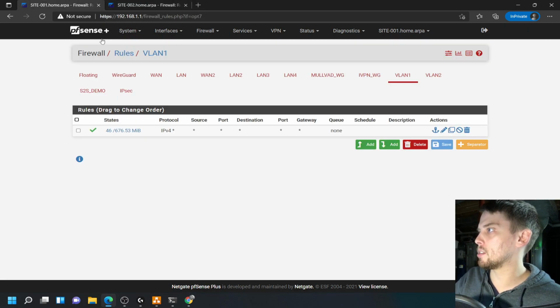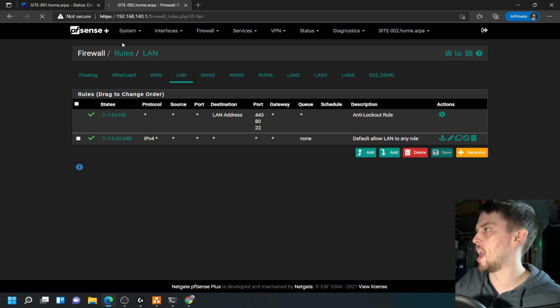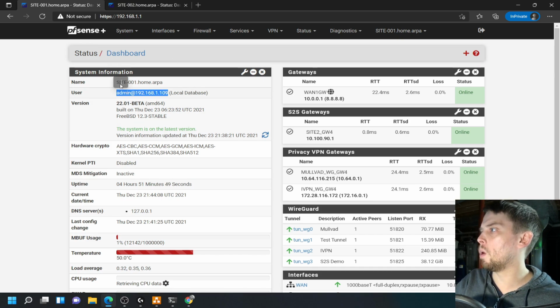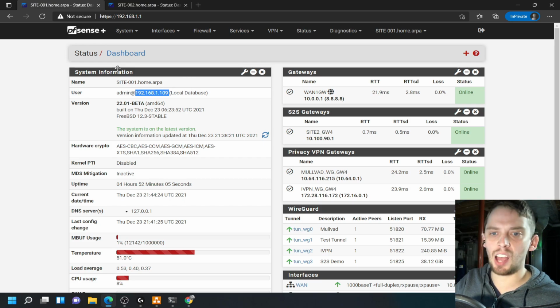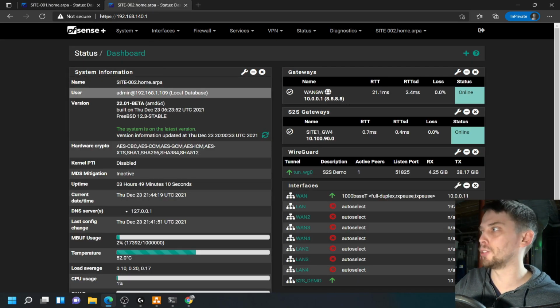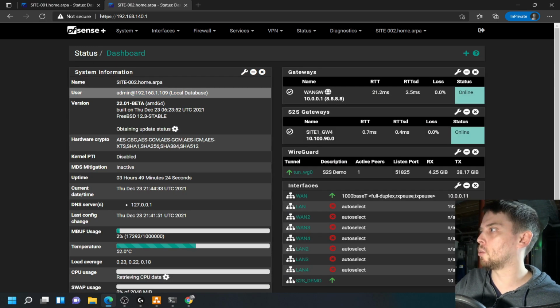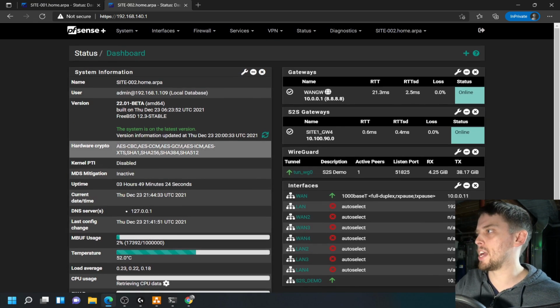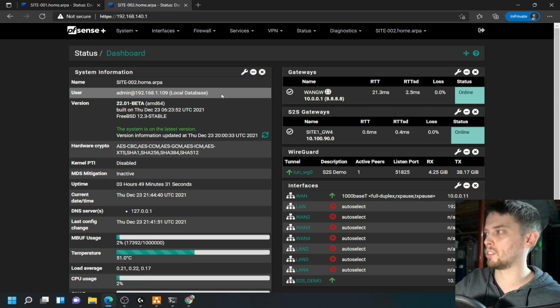Now, to actually demonstrate this, I'm going to go back to the dashboard on both sides, and we're going to look at what address I'm coming from. So if you notice on site 1, I am coming from the client. The client that I'm using, my notebook here, has an address of 192.168.1.109. So that's the address that I'm connecting to site 1 via. Now, if you go to site 2, you'll notice that address is exactly the same, even though site 2 has no awareness besides that static route of the 192.168.1.0/24 network that's on site 1.